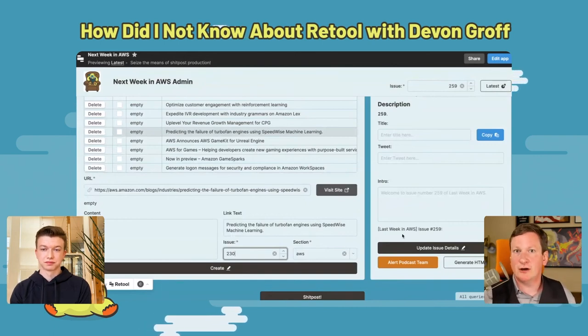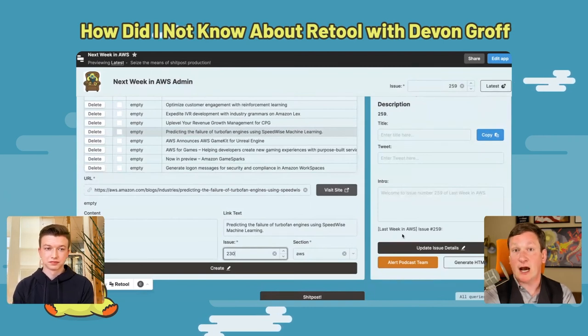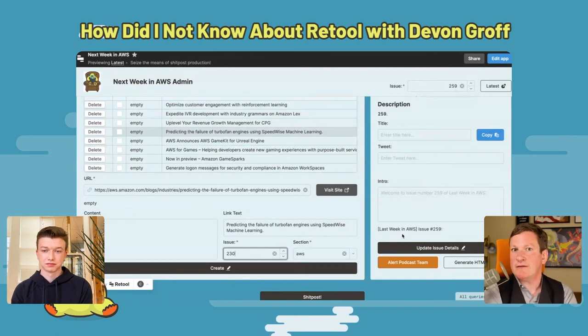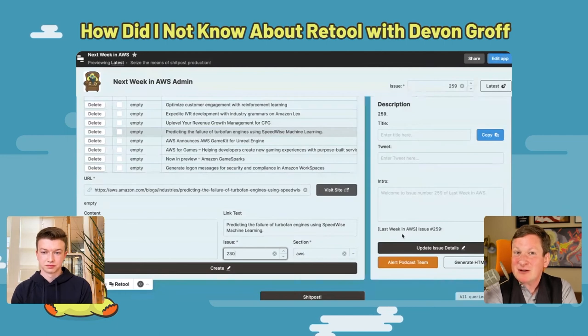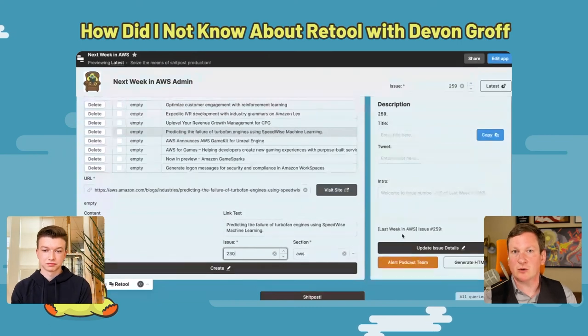For the longest time I had to type the newsletter title manually and send a Slack message to my team. Now I can just hit a button that fires a webhook and drops the right message into the right Slack team, parameterized with those values. Eventually I had a button to reset everything for the next issue — fundamentally just increment the issue number by one. What's better than clicking a button? Automating it. Now at a fixed point in time every week that gets done automatically. Is this overwrought? Almost certainly. Is there anything like this I could have bought off the shelf? No.